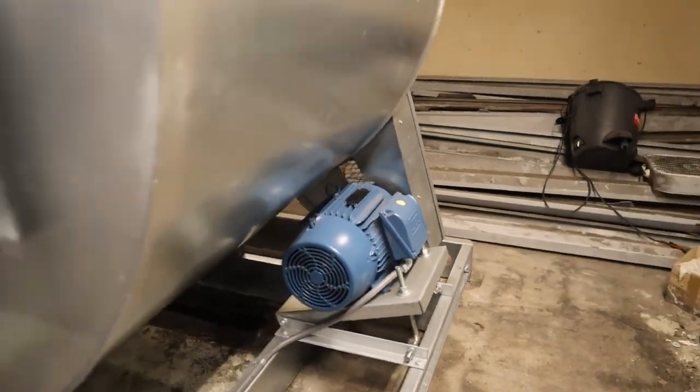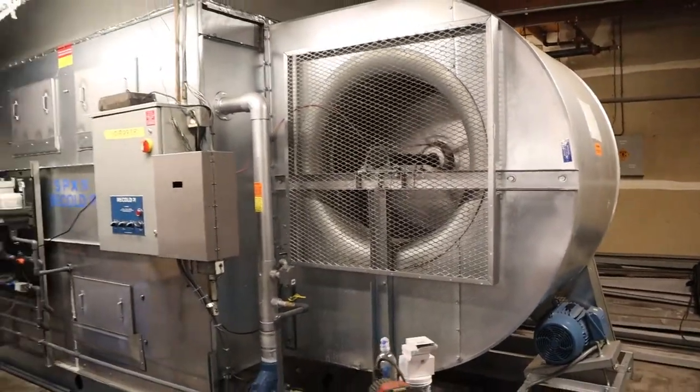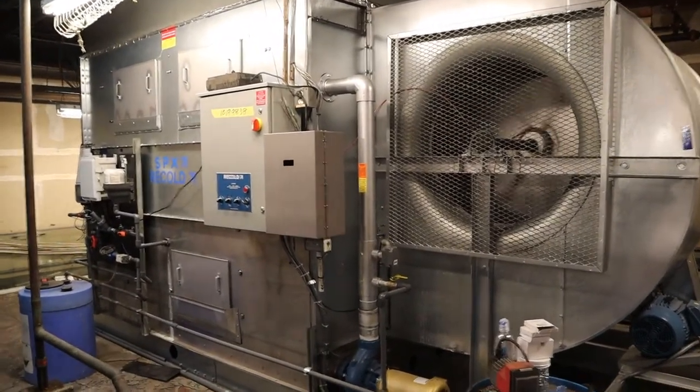So here, got the condenser fan motor, brand new tower. It's been ramping up off of T-stat lately for the last month because the drive didn't come in. So brand new, shiny.